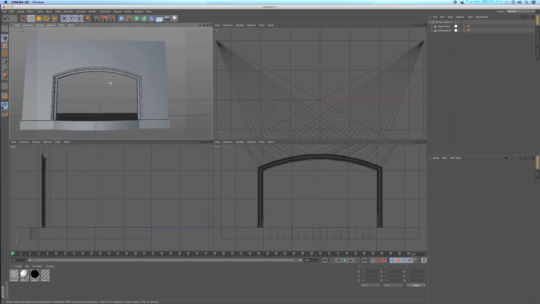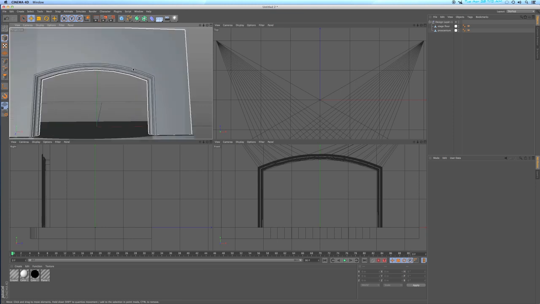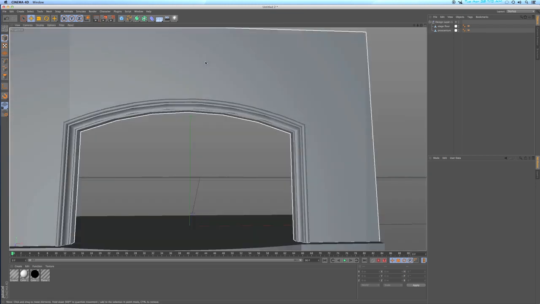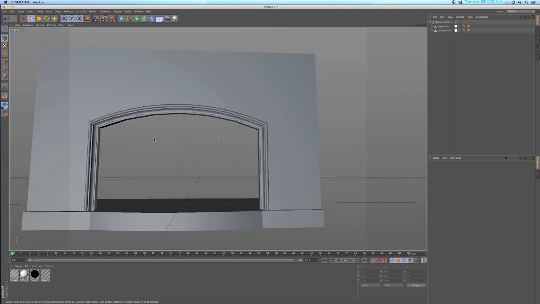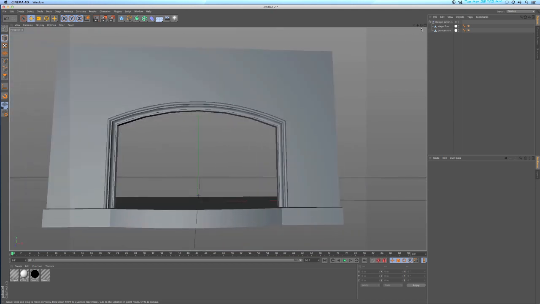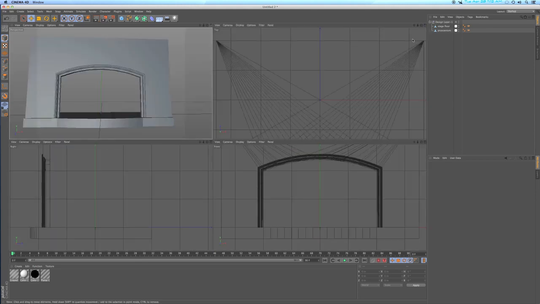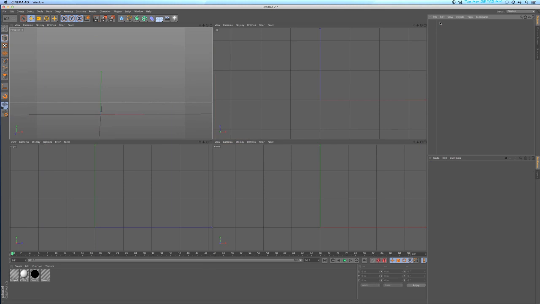What I wanted to show you first, and I'm going to go back to just the perspective. You can see that our proscenium arch, the curve is sort of segmented. It's like flat and then flat and then flat and then flat. And it just, to me, looks really bad. I played around with this. I don't know exactly why it's coming into Cinema 4D in such a shape, but I found a solution. So I'm just going to delete this for now.